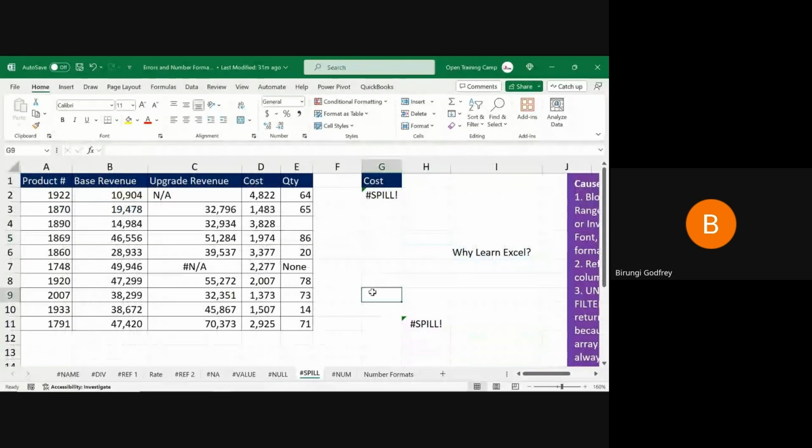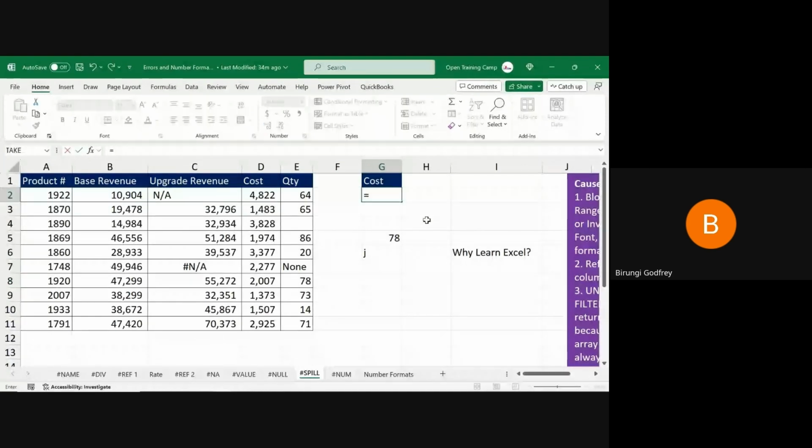Let's go to the #SPILL! error. For example, I'll remove everything and punch something here. What I want to do is to spill this entire range. I can say equals, and then I refer to this range. Are you together?